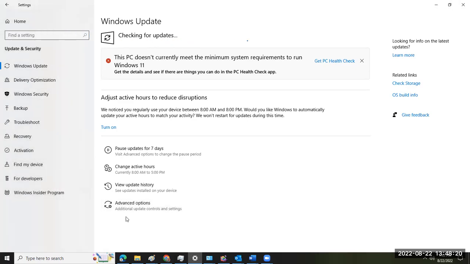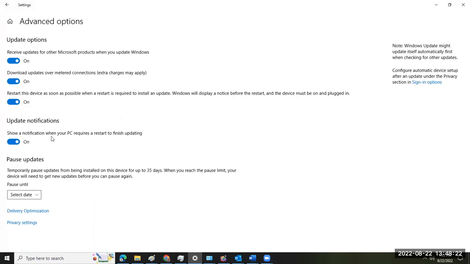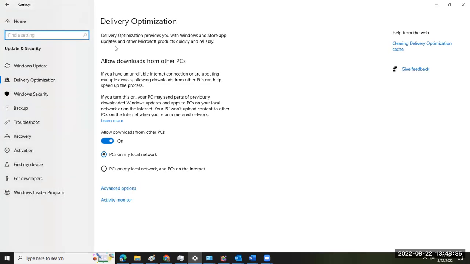The other thing that happens too is that the advanced options are often a part of the problem. If you click advanced options for updates and all of these are not enabled, half of your updates will not load like they're supposed to. Also, delivery optimization. They won't load very fast. Delivery optimization means you can get those updates from other PCs on your local network. Put another way, you don't want to wait until Labor Day before you can submit this assignment because it takes forever on your home internet service or here on campus. If it's slow, you can take advantage of this feature to speed up the update process.